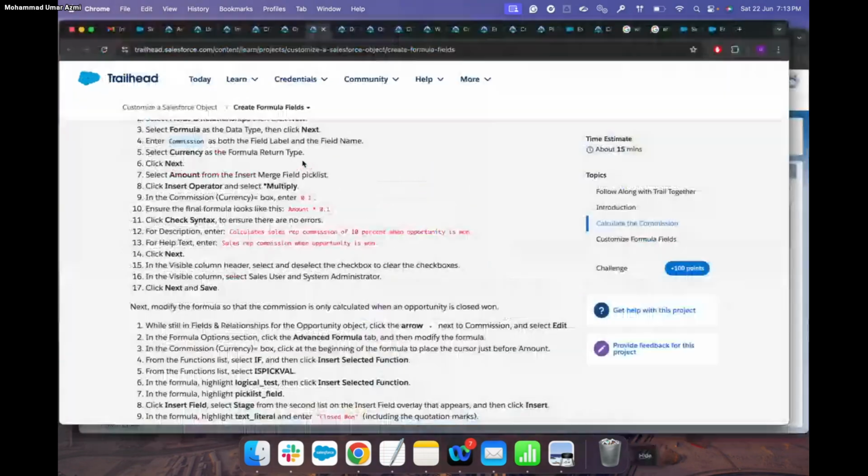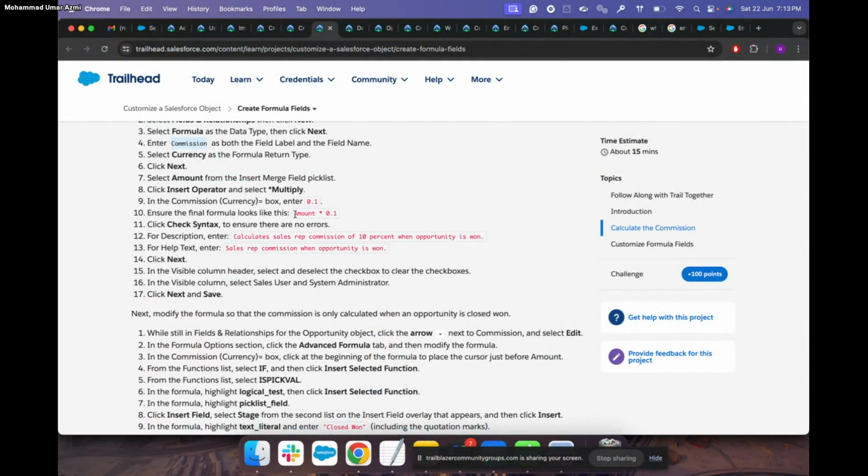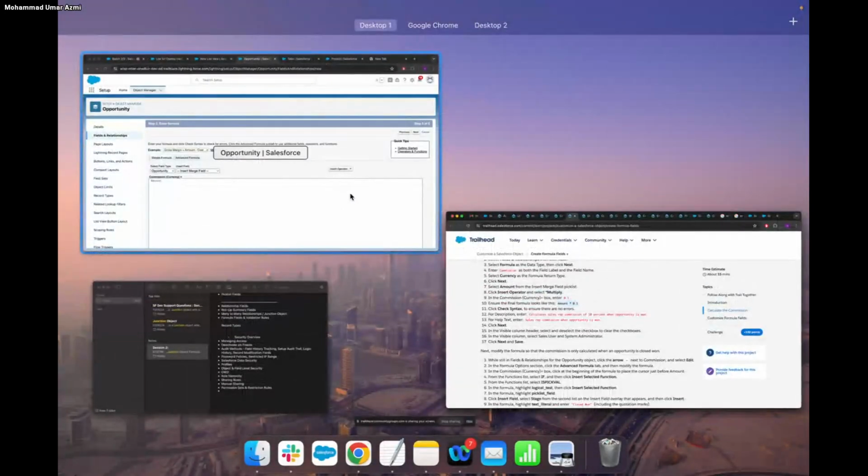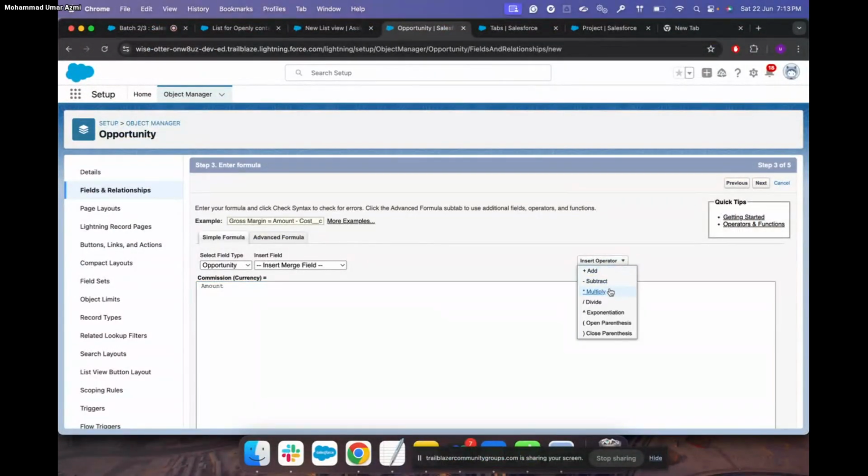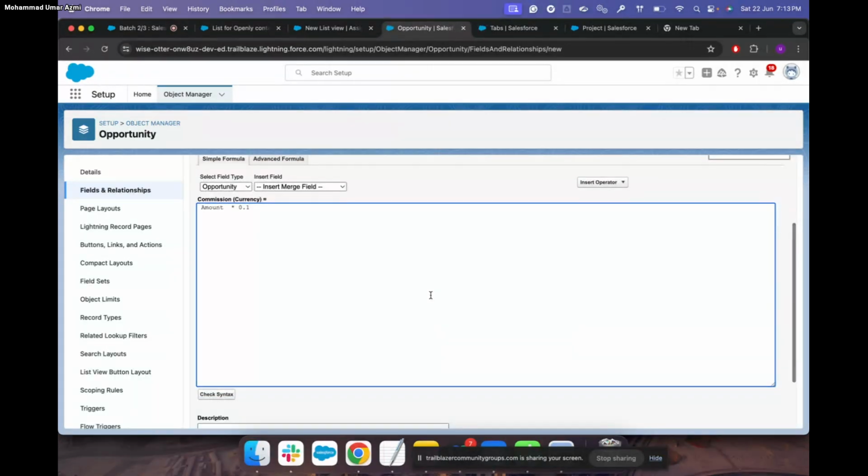So what we'll do is click over here, click on multiply. This is a very basic formula, right? You can do a lot of customizations on formulas. I would give you a cheat sheet and a link where you can create different formulas. This is just to show you how you can create a formula.